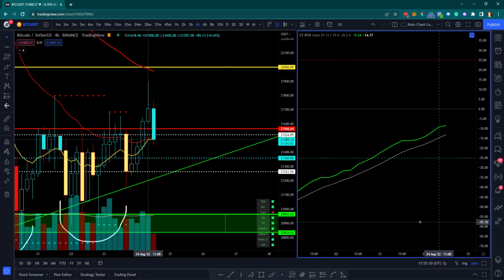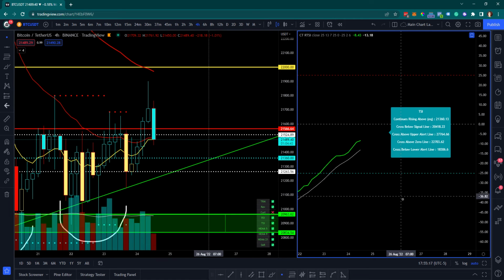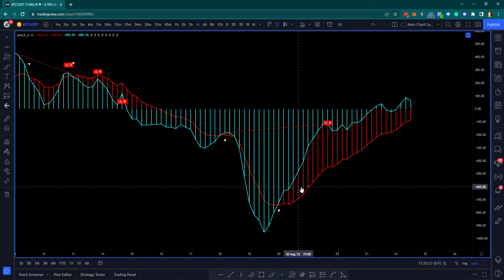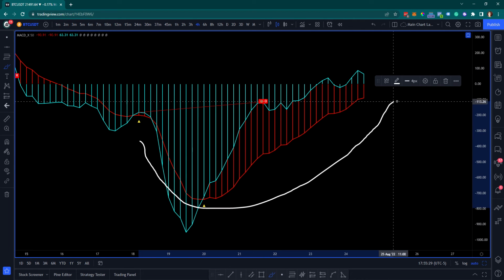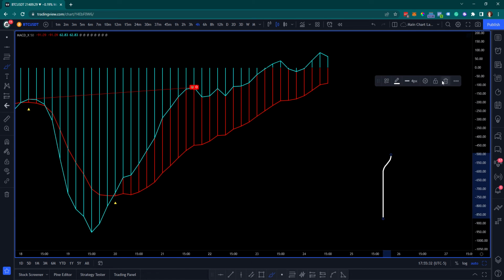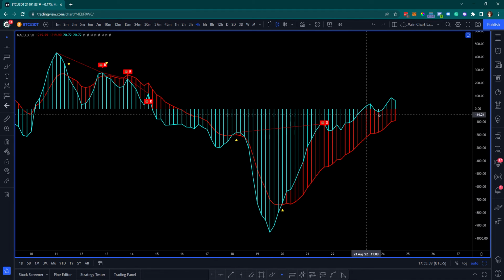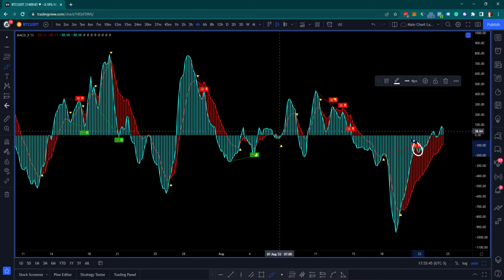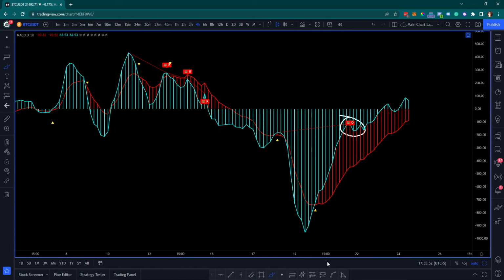Okay, from the 4-hour, the TSI, and I like the TSI more so than other indicators, especially the slow-moving average ones. So that's a nice little nugget that the TSI gave us. The overall trend is actually moving to the upside on the 4-hour. As you can see, the slow moving average has crossed to the upside, but it's constantly getting rejected here. So keep in mind when that happens, you can expect bearish divergences, which print out like this, and like this as well. So there are times where this could actually reverse. It's better to keep your eye on that.